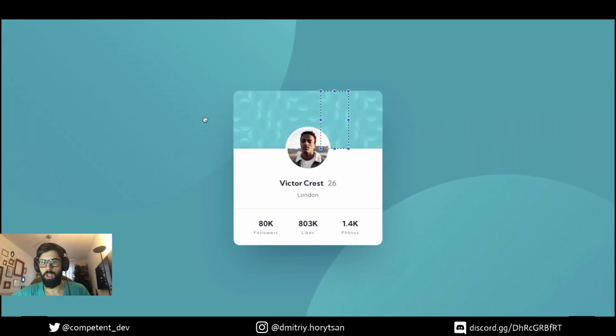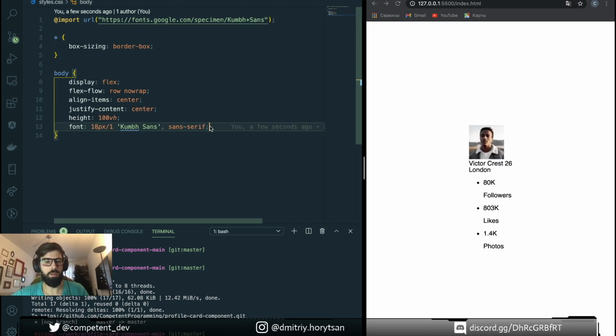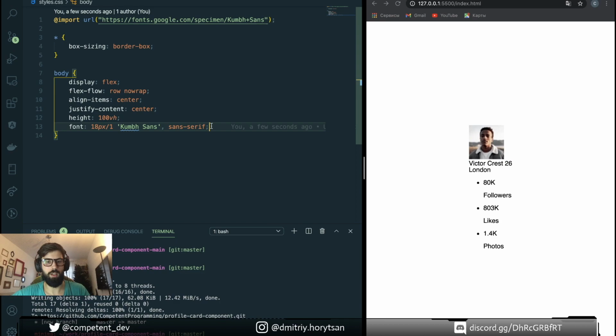The next thing that we need is our fonts, so let's define it. The size will be 18 pixels, line height 2, line height will be also 18 pixels, and font will be sans, here sans serif. Okay, the next thing that we'll do is our background, the craziest thing here.